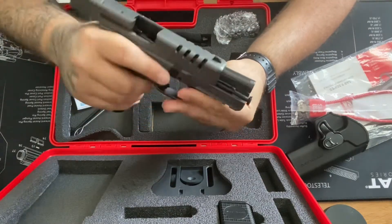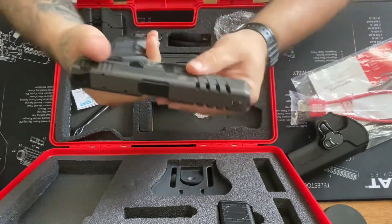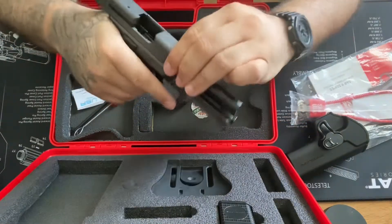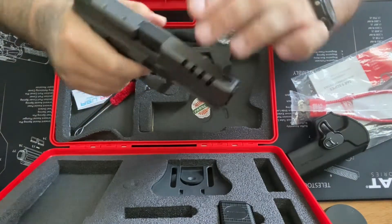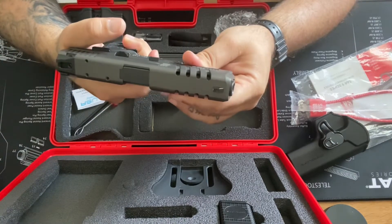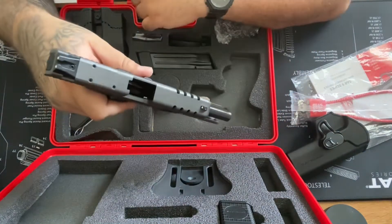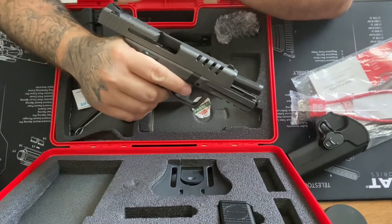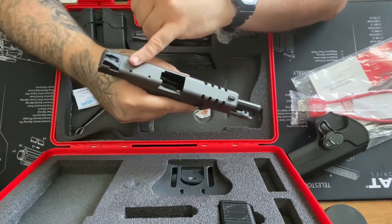Other than that it's pretty nice, feels light. They did a pretty good job. The only thing is I feel the trigger could have been a little better, but you can change out that trigger, polish up the feed ramp, crown the barrel if you want, and change out the sights for night sights. Also comes with holes for your RMR plate if you want to throw a red dot on there.